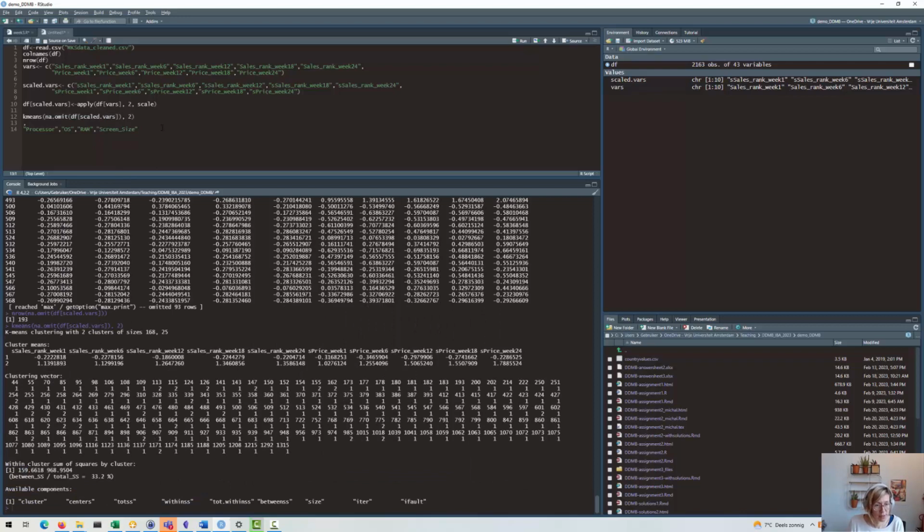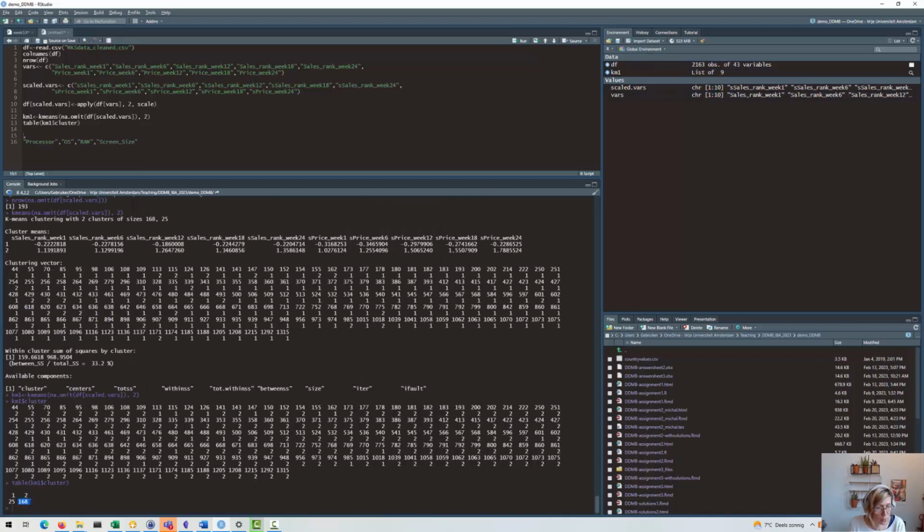If we do the k-means on this, you get a solution. You see here the cluster means. These are the clusters for each case in my data. There are many ones, so most of it is clustered in the first cluster. Then there are the within sum of squares, and there are some other things that we can also get from these frequencies. We know that the majority is clustered in the second cluster. Now you see that when we ran it before, it was actually the other way around.